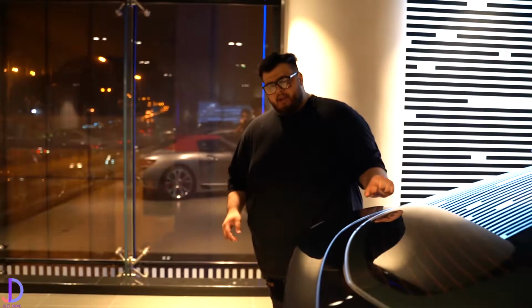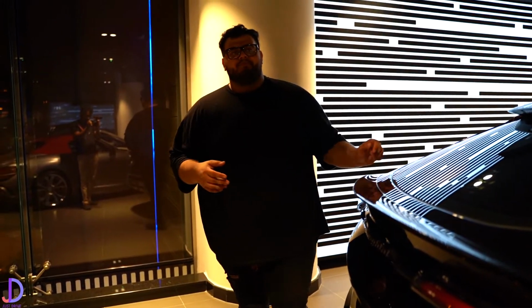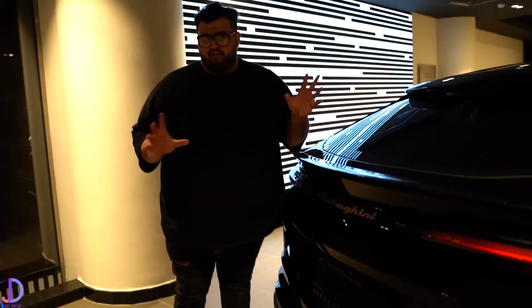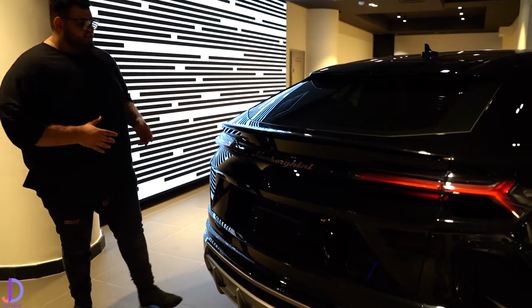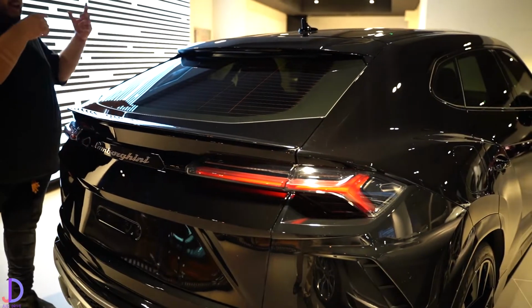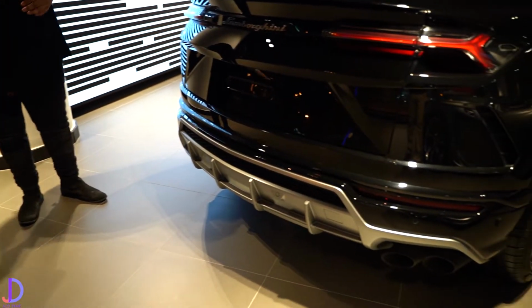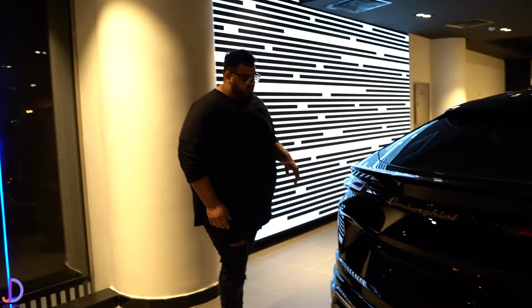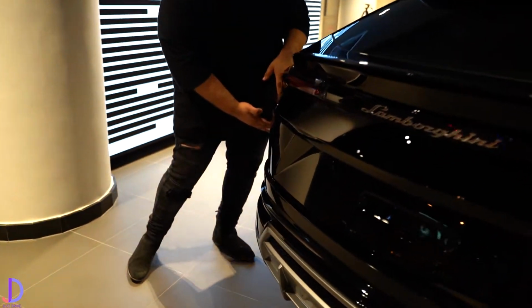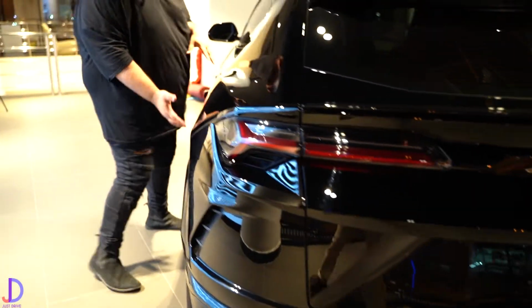Now, moving to the back, seeing as I've got you here, Ahmed, Lamborghini is now almost quite known for their Y design. It's almost as renowned as the hexagon that we'll find all over this car. So in terms of Y design, you'll find it featured in the headlights, in the taillights, and in certain parts of the car itself, on the interior and exterior. You'll find it on design cues such as the muscles of the car. You'll find it on the shoulders of the car.